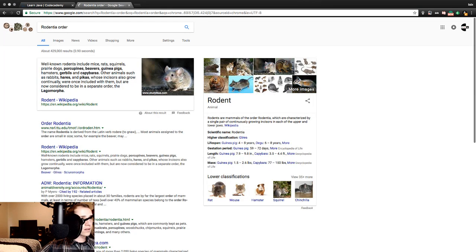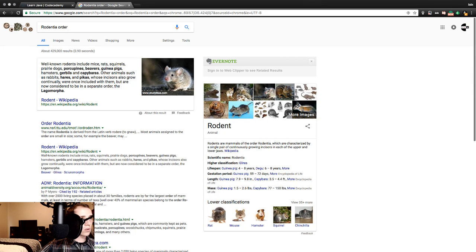Well-known rodents include mice, rats, squirrels, prairie dogs, porcupines, beavers, guinea pigs, hamsters, gerbils, capybaras. Other animals such as rabbits, hares, and pikas. Pikas? Really? That's a thing? Like Pokemon?